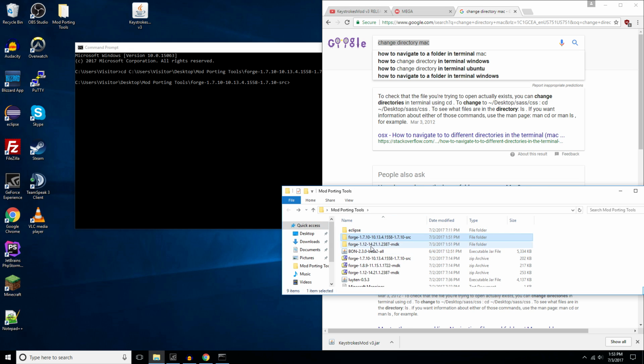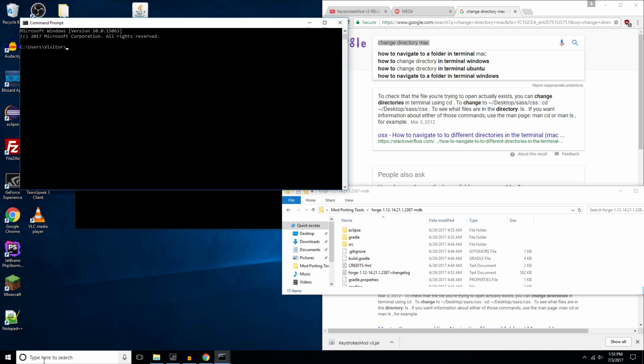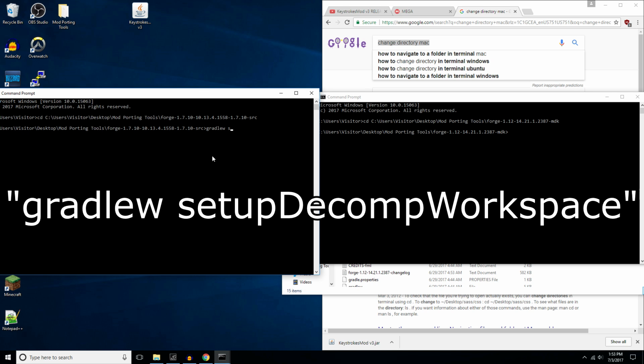And then you're going to go over to your 1.12, or the next version that you're doing. Open up another command prompt or another terminal, and then not do that. You're going to need to do cd over here. Okay, now for both of these, you're going to do gradlew setupDecompWorkspace. I'll put this in the description. It needs to have this capitalization and stuff, I think. What this does basically is it downloads all the dependencies that you'll need to compile mods and edit mods.